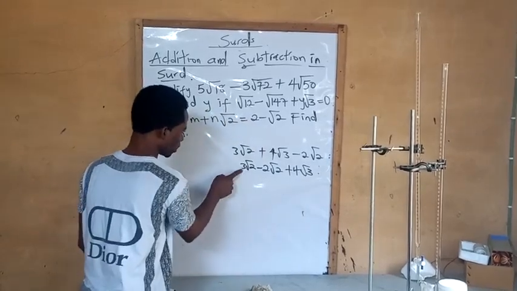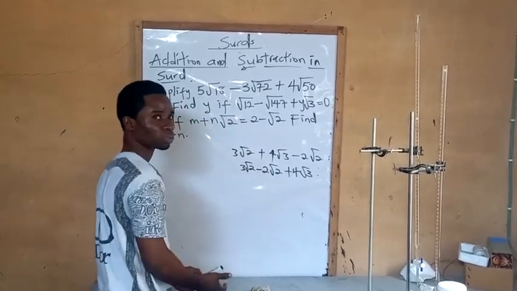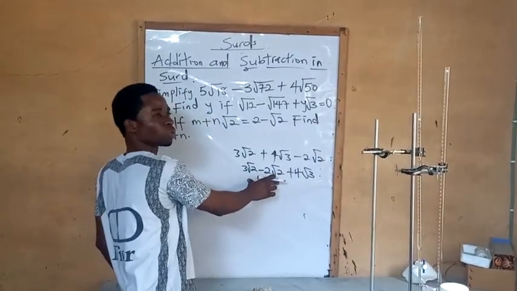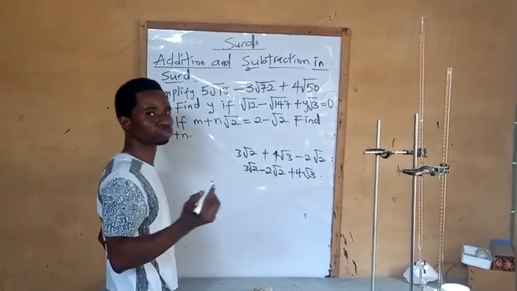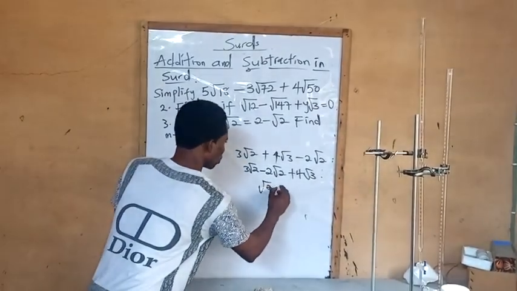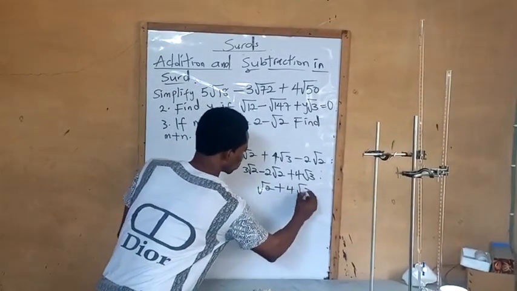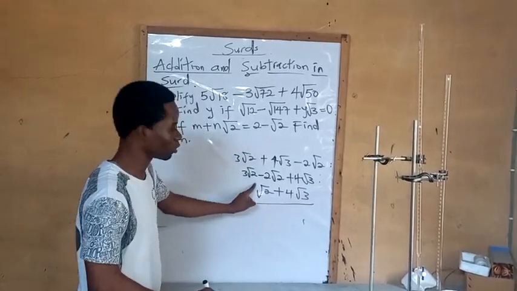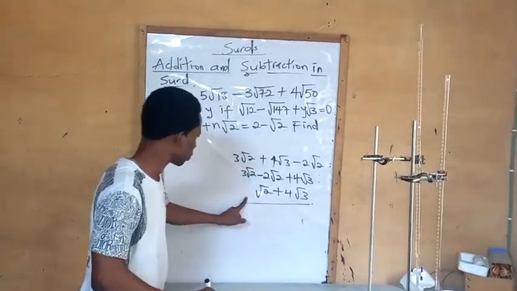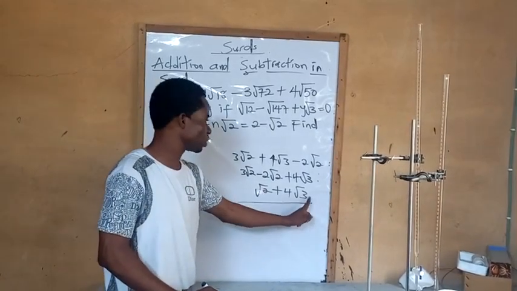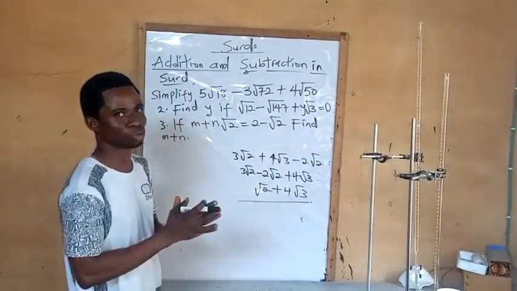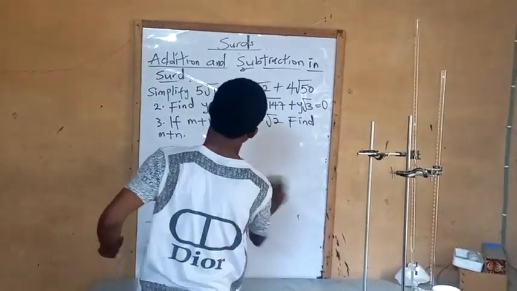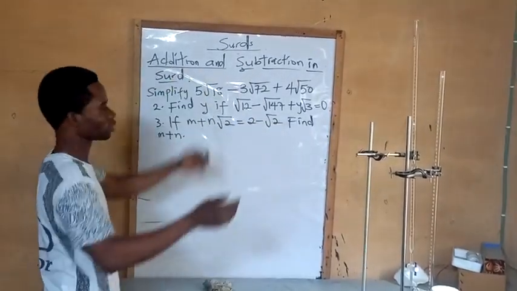Now look at this. 3 minus 2 is 1. Because they are having the same roots, 1 root 2. I told you just pick one. But we don't write 1 root 2. You say root 2 plus 4 root 3. This is where your answer will stop. Even though I told you there is an invisible 1 here, you cannot add them together, because this one is having root 2, this one is having root 3. They cannot be added. You have to take note of that. Now let's quickly solve these 3 things for the addition and subtraction. I know if you can solve this, you are good.